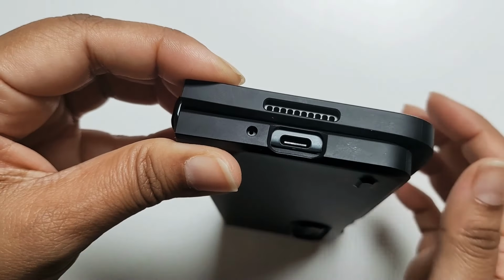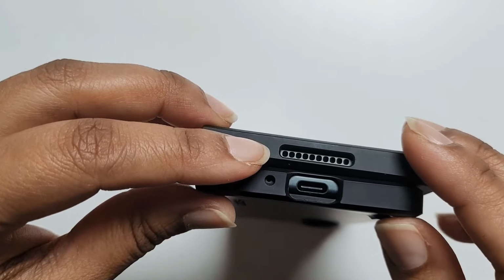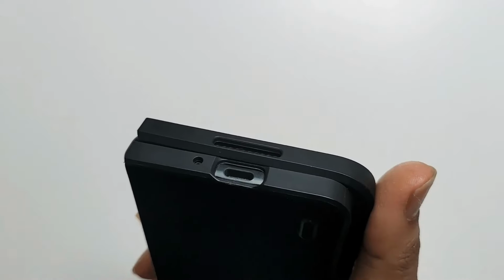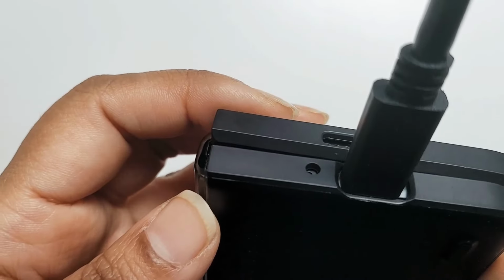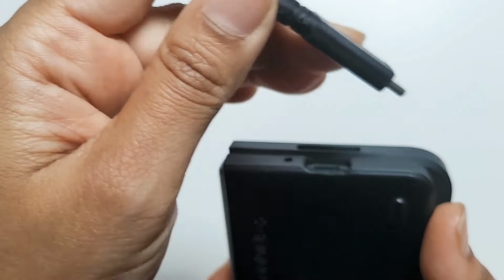Then here we have the speaker grill cut out at the bottom with the charging port cut out and microphone cut out. Very nicely done. Let's try charging the phone. Fits in beautifully. And this is quite a big heavy duty cable.